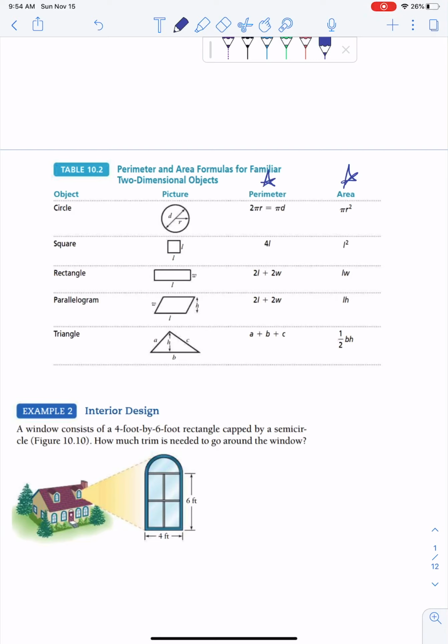And not only that, but I like this diagram because when it uses the variables, it draws them on the picture for you. So like, look at the parallelogram. It tells you the width is this angled line right here, and the length goes across the bottom, and the height is the height of the parallelogram straight up and down. So it's not the length of the side, it's the height of the shape. So then when you get your formula for the area over here, it tells you length times height, L times H.